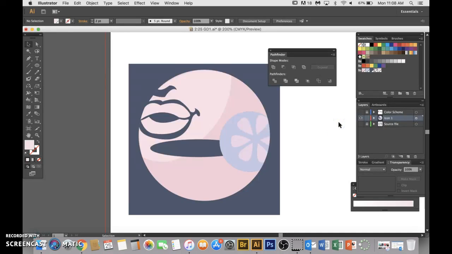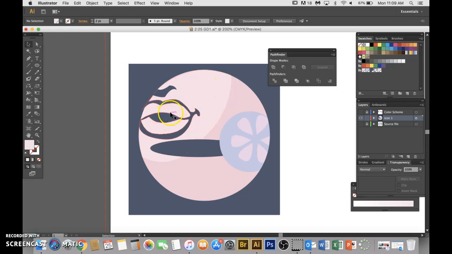I'm going to show you how to use Live Paint. So Live Paint only works when your shapes are completely closed off. Right here it seems like this shape isn't closed off because it's the same color as the background, but when I hover over it, you can see that the red path goes all the way around it, and that signifies a closed off shape. Her face is closed off.